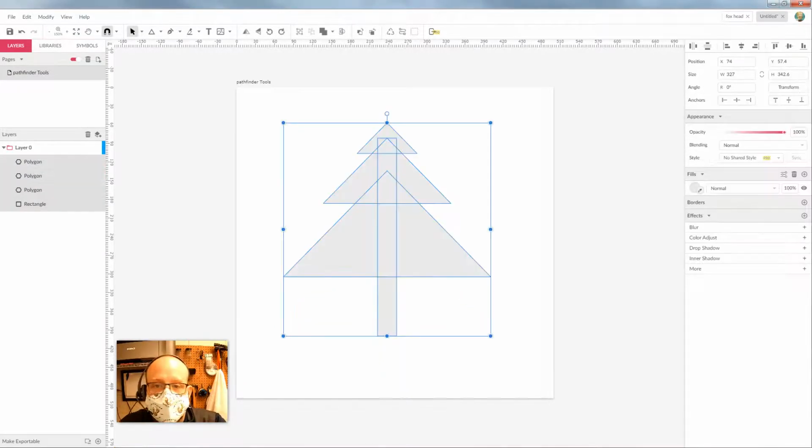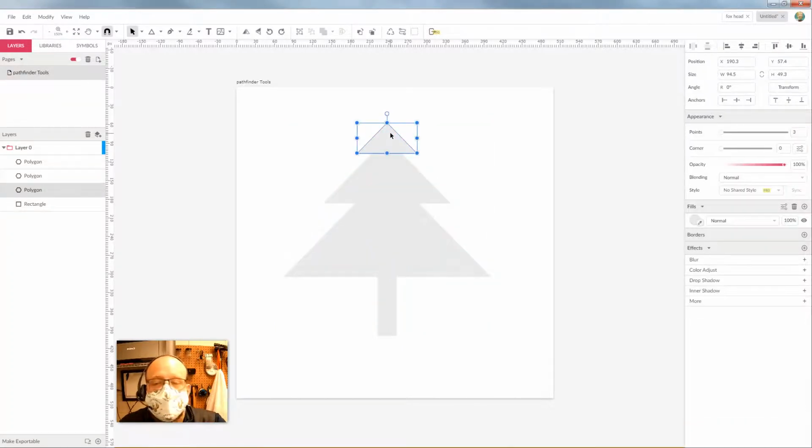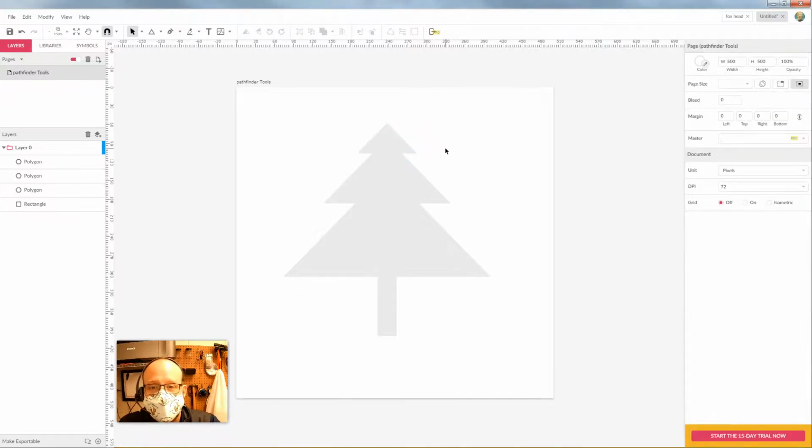which isn't what we want when we're actually building pieces together. So the biggest things to remember is that when we're building these shapes, the order of the layers matters, okay? The order of the layers always matters in this. You have to make sure that the object that you want to work with is either on top or on bottom, depending on what you're picking.